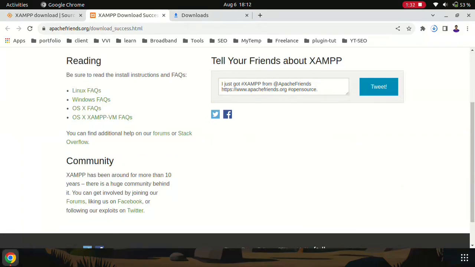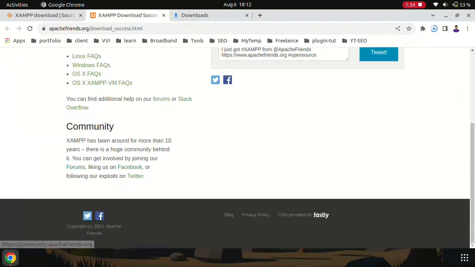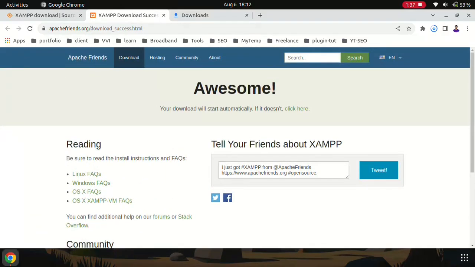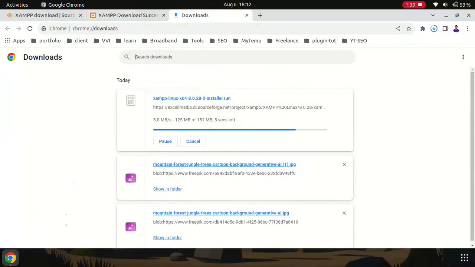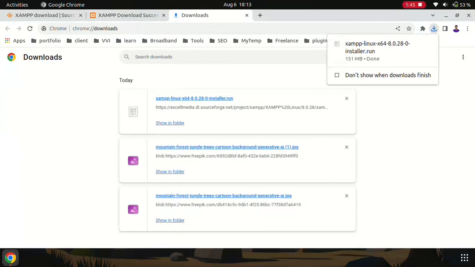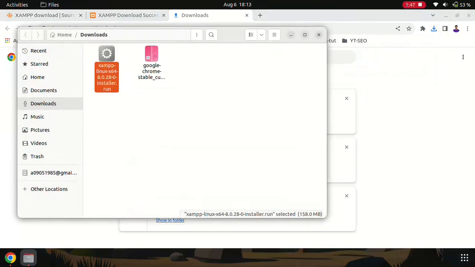After the download, we will go through the entire process step by step, how to install XAMPP in Ubuntu Linux. Now it is downloaded. You can find it.